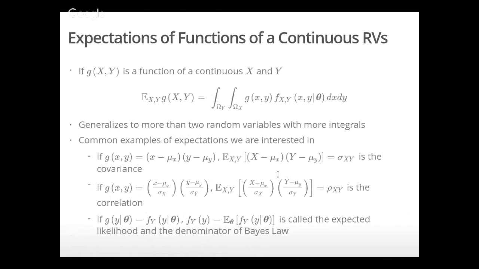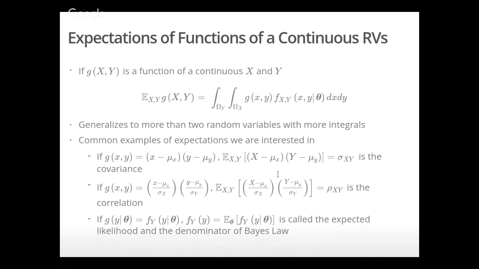Okay, so it works for bivariate functions as well. If I have two continuous random variables, x and y, the expectation of some function g of them is going to be the double integral over the sample space of x and the sample space of y of the g function multiplied by the joint PDF of x and y, whatever that may be. This is actually going to be like a three-dimensional thing here. And this generalizes to functions of more than two random variables. So if I have three random variables, it's going to require a three-dimensional integral. This quickly gets tedious at best, if not impossible. But conceptually, it's still an area or a hyperarea in multiple dimensions.